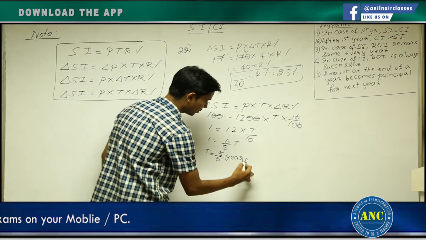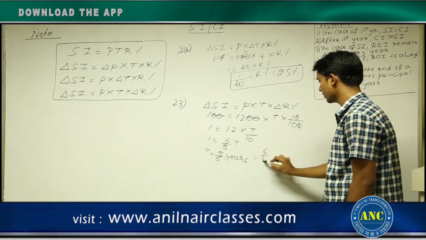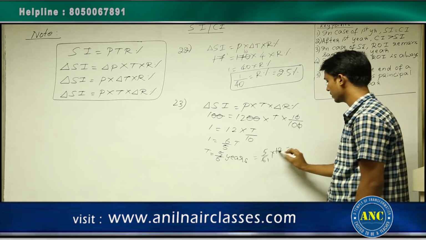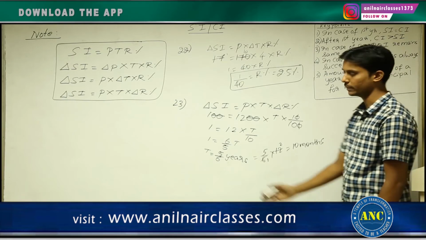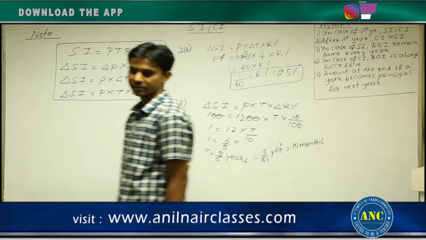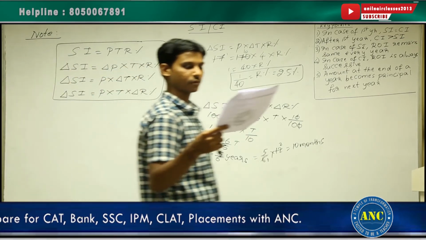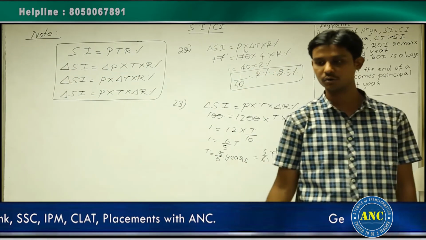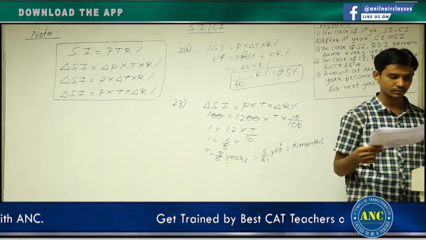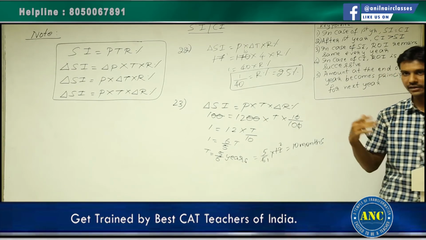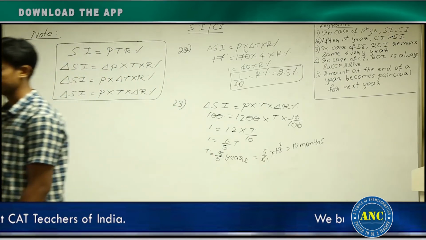Suppose if you want to convert 5 by 6 years to months, multiply it by 12. 5 by 6 into 12 is nothing but 10 months. If the answer option is given in terms of months, convert it to months, otherwise stop at this point. Understanding the approach? Clear? Problem based on simple interest. Just have a look once again at the first to 23rd question. If you have any doubt, please ask me. If you start solving the way we are solving now, you should be able to solve any problem on simple interest.